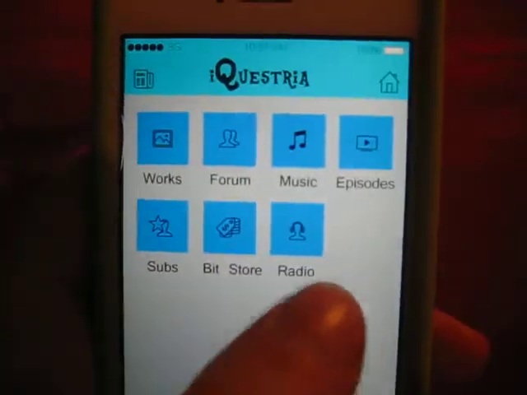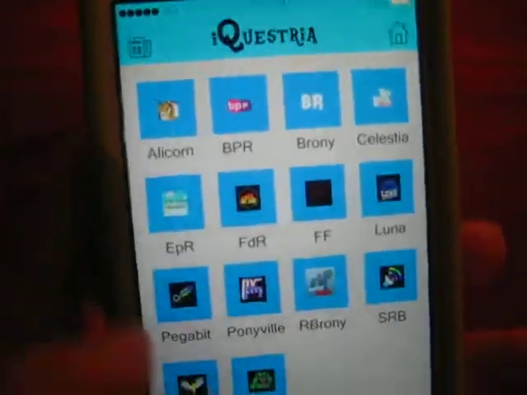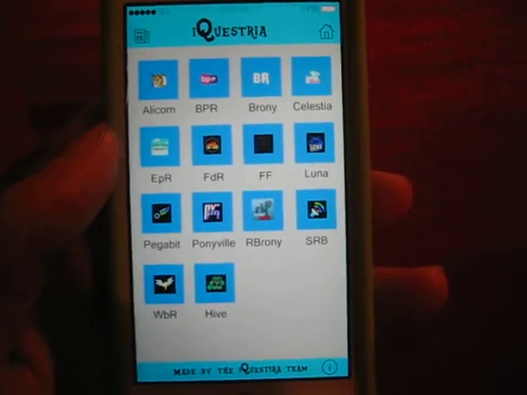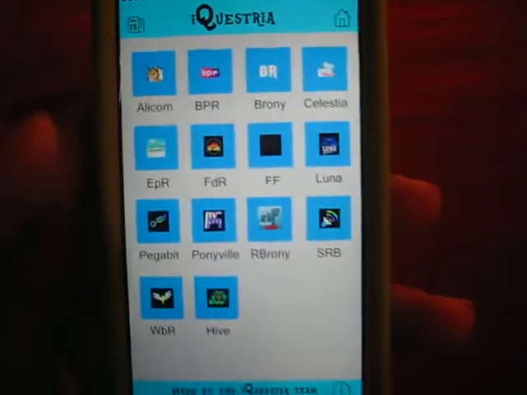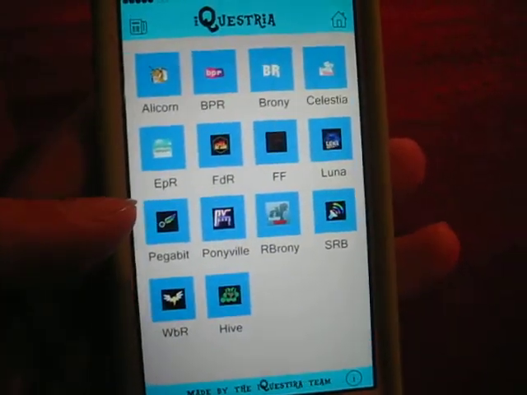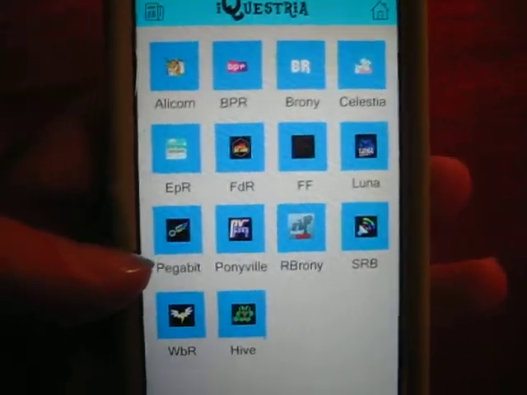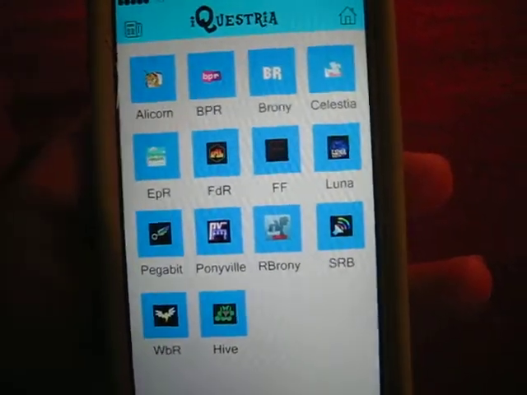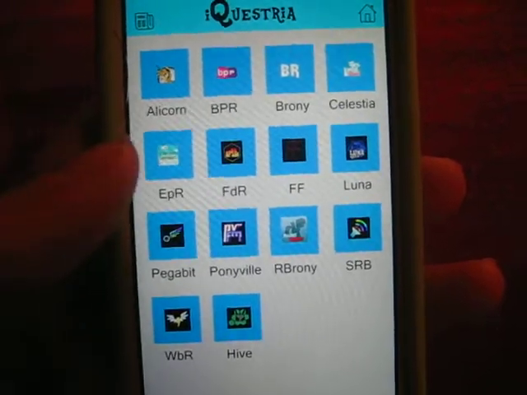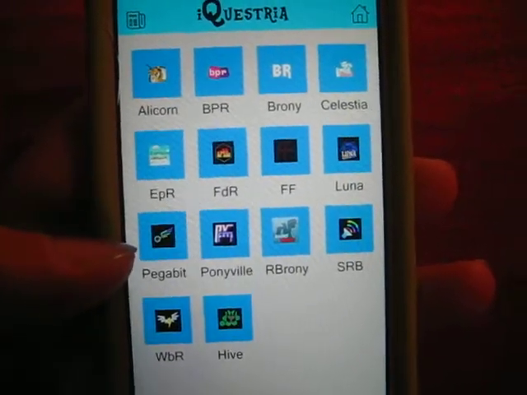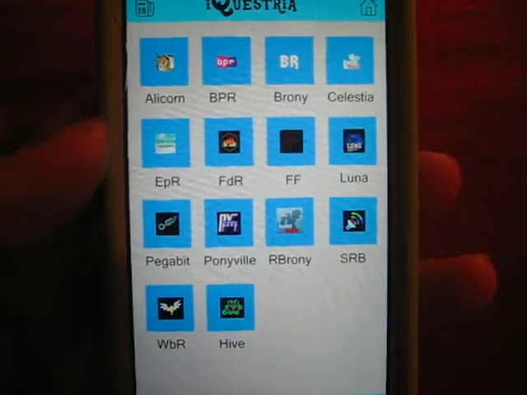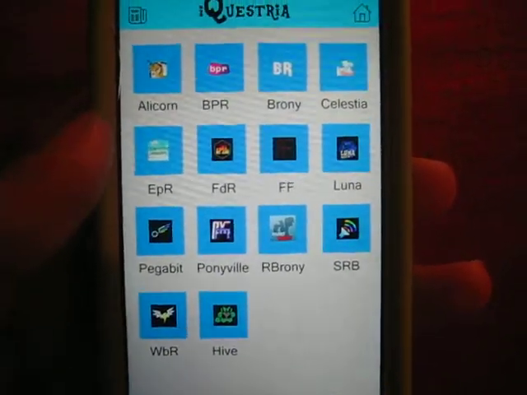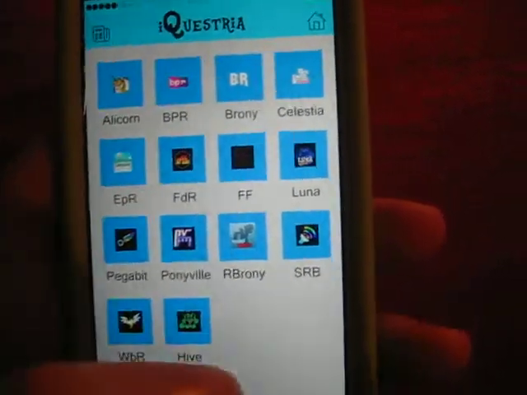Then as for the radio, I will be showing you guys a quick little preview of the radio. I do not have any previews of anything aside from the radio, so please bear with this. As you can see, these are all the radios that you can usually find on, I can't remember the name. These are all the radios on the One Radio Chrome app. I forget what they're called. Little apps that you can download for Chrome. This is all the radio stations from that.